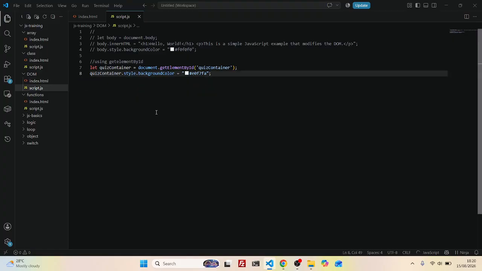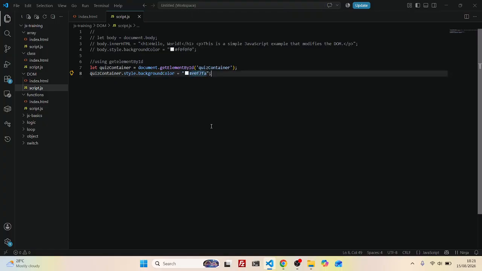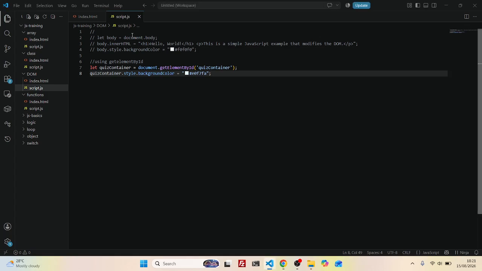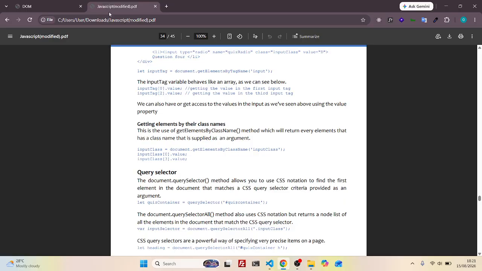All right. Then the value of the background color is this. You can just type blue, red, or you can put hexadecimal code, which is this there. So refresh. So you can see we've been able to add background color to the quiz container using the getElementById. All right, so let's look at another way of accessing our DOM.